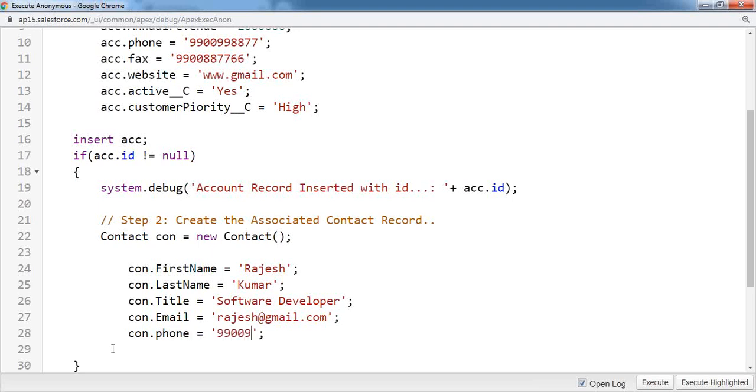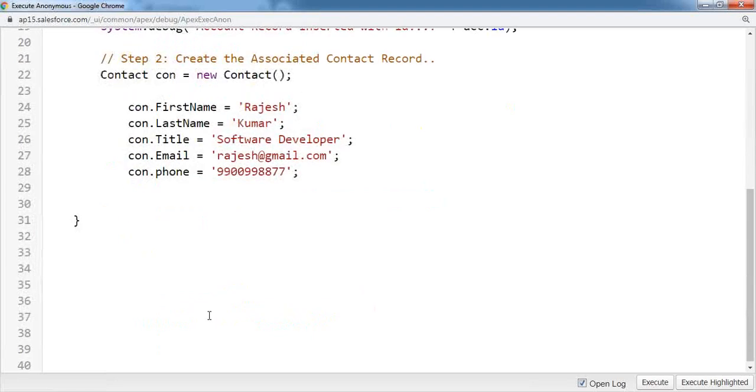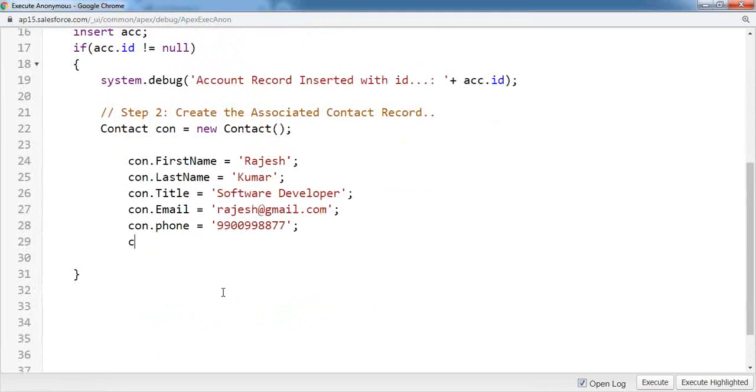I'm supplying the value. Contact.fax, I'm supplying the value. I'm passing contact.mobilePhone, I'm indicating the value.